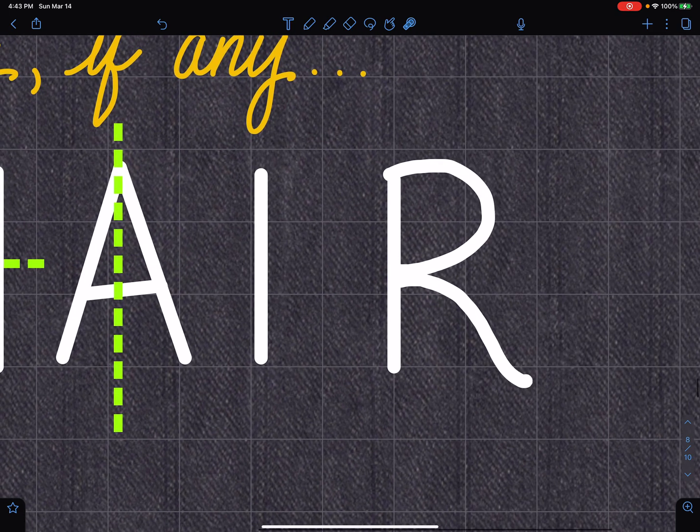What about the letter I if it's just written like this? If it's written like this, we do have a line of symmetry this way because the top is a mirror image of the bottom. And we also have a line of symmetry this way because there's just a little edge there and a little edge on that side. So this has 2 lines of symmetry. One there and one there. Cool, huh? What about the R?